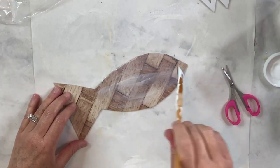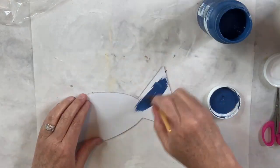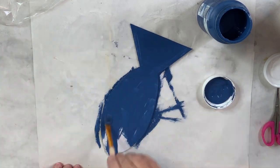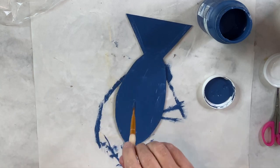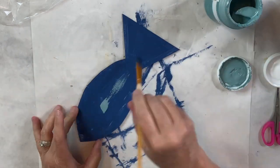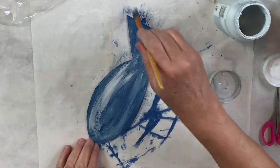And then I'm going to use another cute piece of scrapbook paper for this fish. And then on this fish, I'm going to paint. I'm going to use some of the Ocean color by Waverly. It's chalk paint. And then I'm going to use some of the Crystal, and I'm also going to use a little bit of the Agave. And I'm just going to kind of blend the colors on there until I really like the way it looks. Kind of like an ocean vibe.